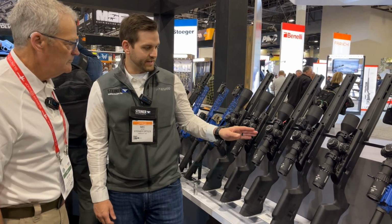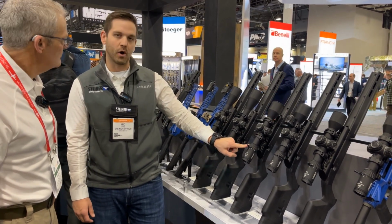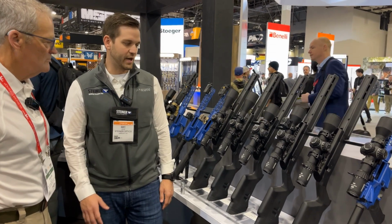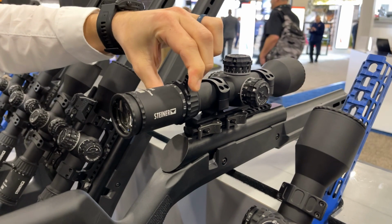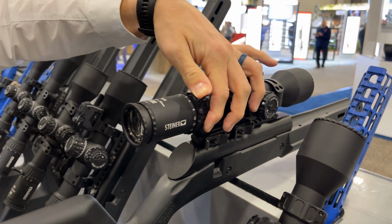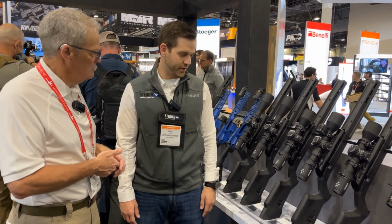Right, yep. And in every box, the user has this throw lever optional. It's gonna come with 2 different sizes, the standard one you see here, and it also comes with a smaller insert that the user can put on there if he wants to reduce his potential snag hazard, or just doesn't like the larger one sticking out, but gives you something still to index off of and go up and down in magnification super easy. Or just leave it off as in this one if you don't have any interest in putting that on there. That's great that you give the shooter the option based on their situation or their application. Kind of customize it to your application or your preferences.